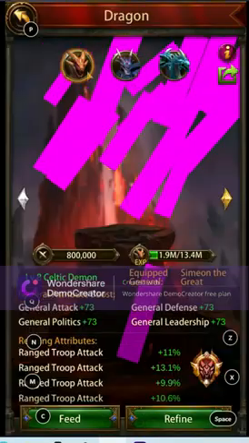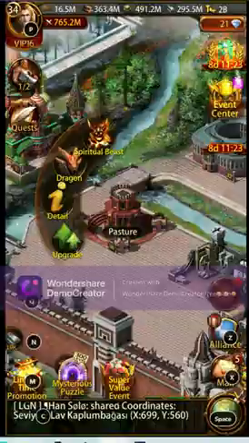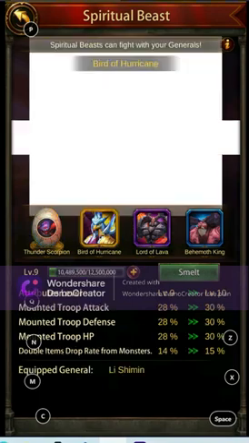And then we have the spiritual beast, which for the most part they're not used too much anymore. Like for instance, the mounted troop. Well, now we have the mounted dragon. So why would we use a mounted? I just use it on a secondary boss to give me extra mounted attack when I'm out attacking bosses.